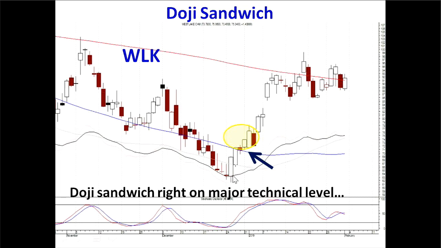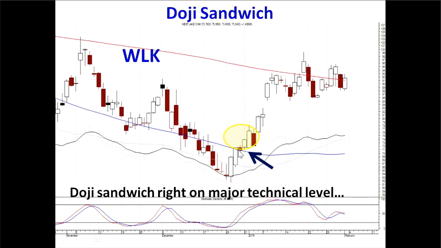There's our left-right combo, right off the T line, or that might not even be the T line. Oops, something happened on that chart. But there's a left-right combo, and then notice where the doji sandwich occurs, right here on the 50-day moving average. I guess most of you already know why we have these moving averages. The 200 is the red, simple moving average. The blue is the 50-day simple moving average. And then the black line is the 8 exponential, but it's goofed up on this chart. I'll get a better one. But notice where this doji occurred, right smack dab on the 50.